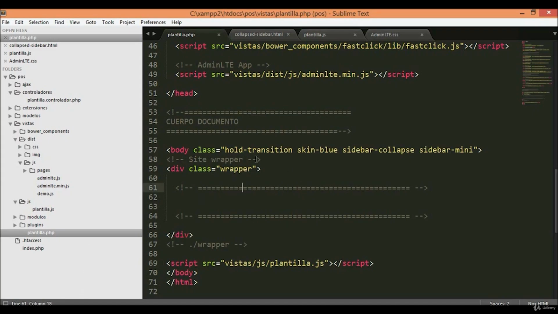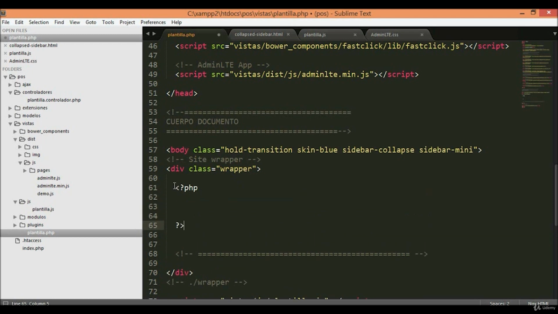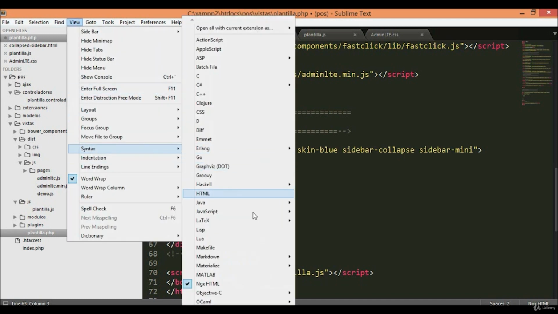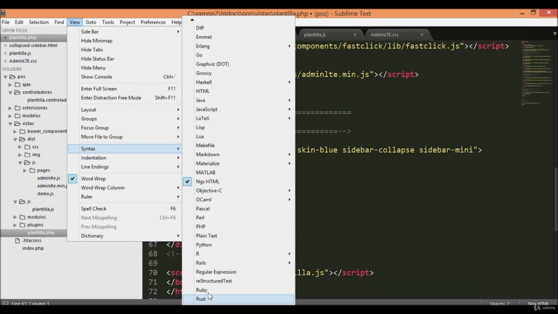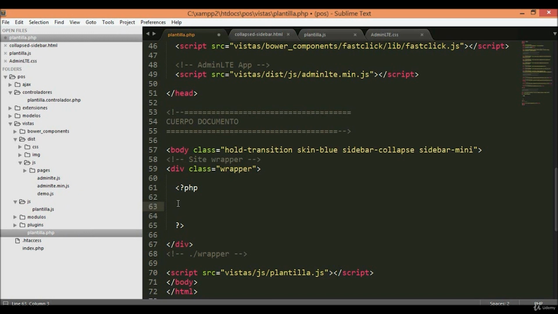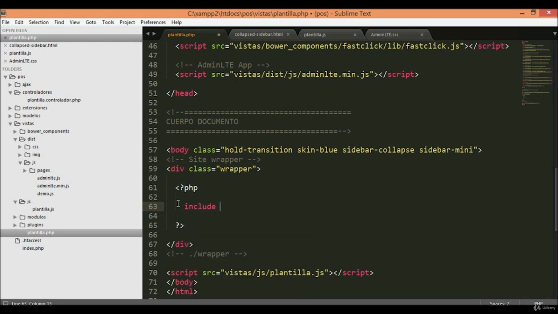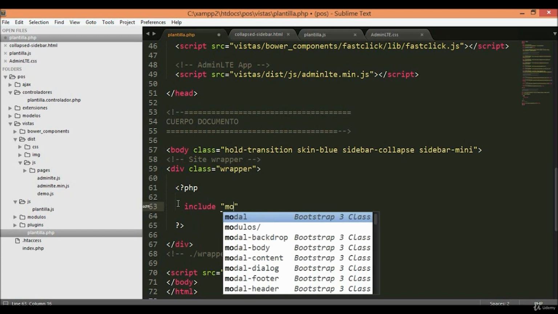Now, what do we need to do inside wrapper? We need to open a PHP tag, and this time I have to close it because we're mixing PHP with HTML. What's going to happen here? Let's change the syntax to PHP, and inside this PHP, I'm going to write include, okay, include from the folder modules.